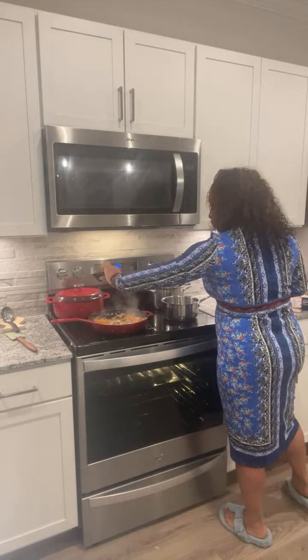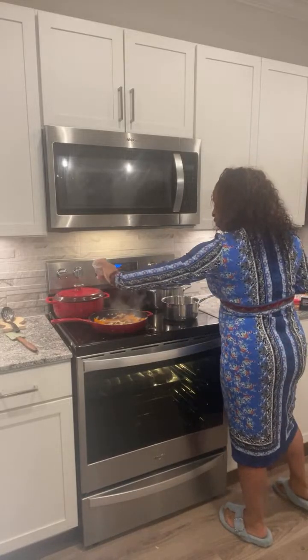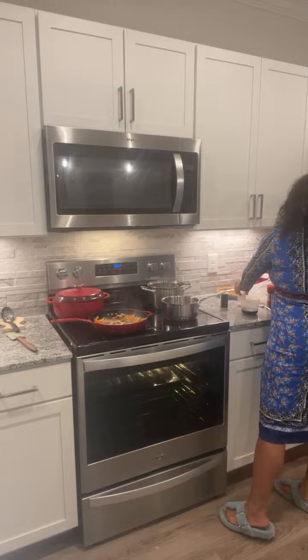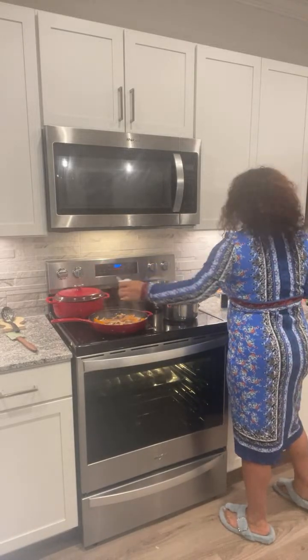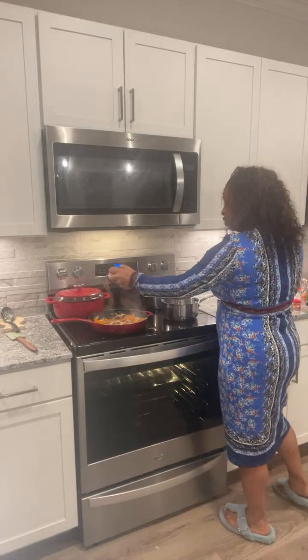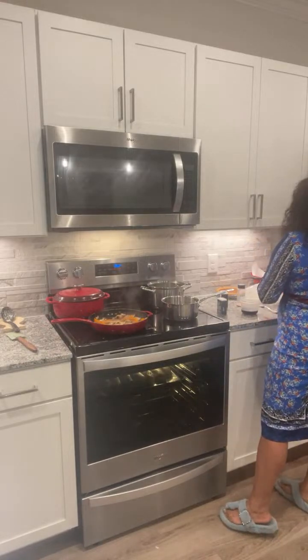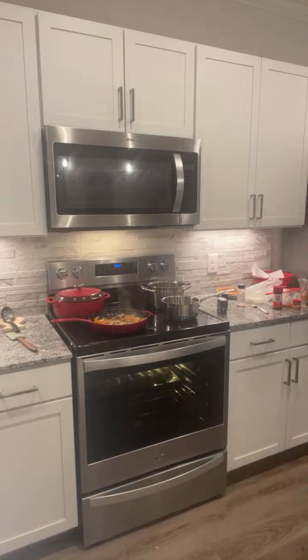Put a little bit of pepper, a little bit of Himalayan salt, just a little bit. A little bit of ginger, and a little bit of seasoning salt. That's all you need on your vegetables, not that much. You're going to stir up this sauce. I'm looking for my stirrer. I just had it. Stir up this sauce.